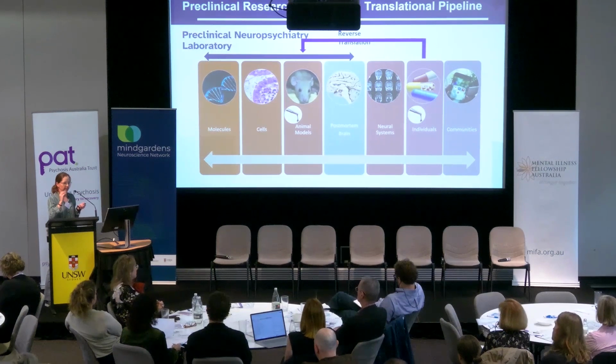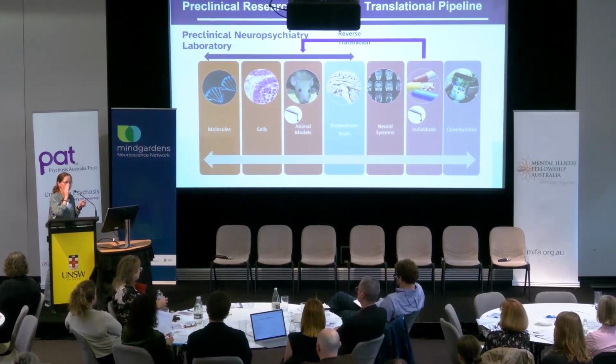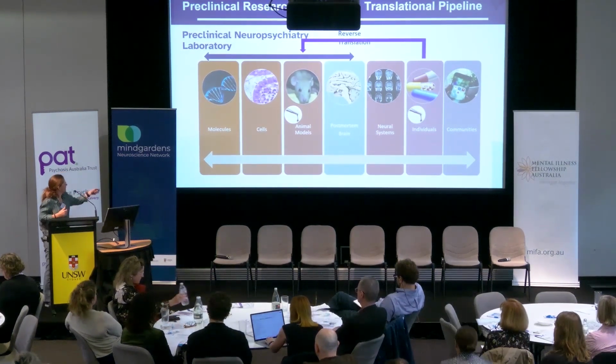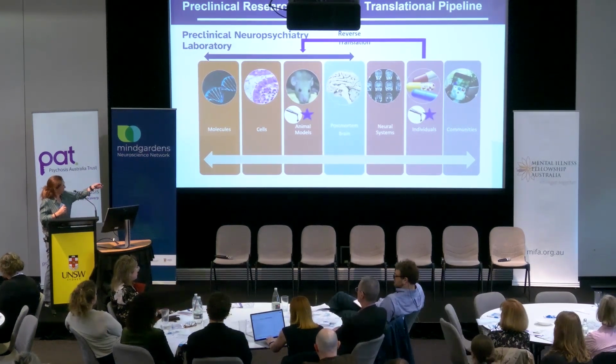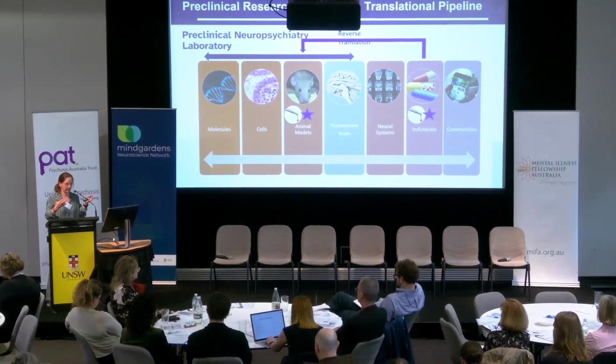So we can really start pulling out different behaviors that relate to different symptom domains and try and determine which molecular pathways lead to those specific symptoms. And in the animal models, then in a reverse translational manner, I take molecules that have shown promise in the clinic for symptoms of schizophrenia and use them in the animal models to try and alter different behaviors and then try and discover the underlying molecular changes. And in the animal models, we can also look at different changes in blood molecules that we can then also try and relate to changes in the blood of people with schizophrenia.